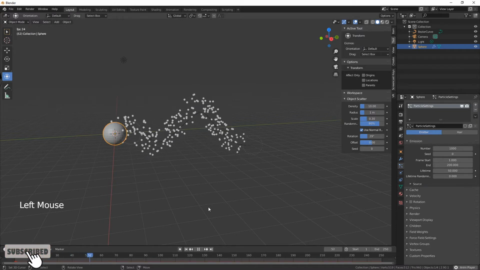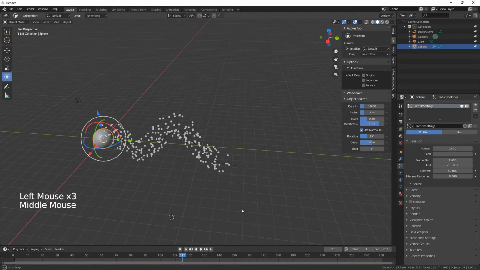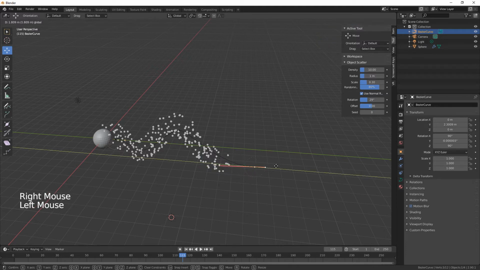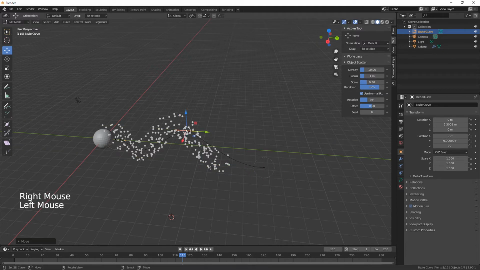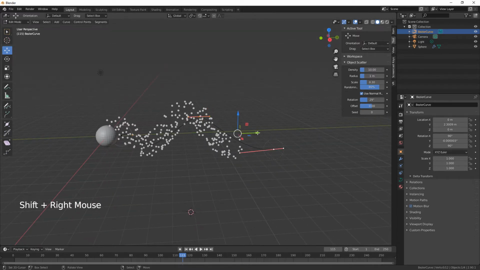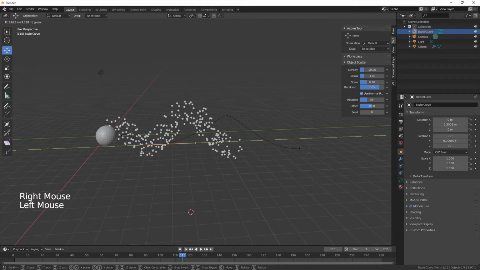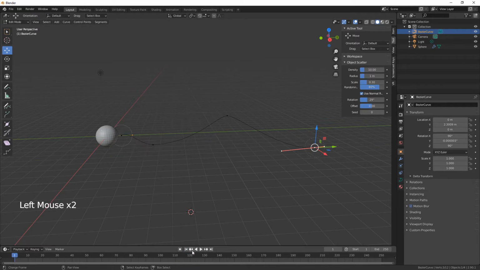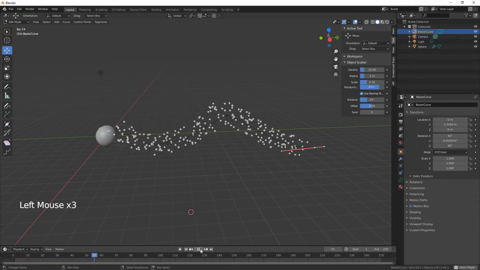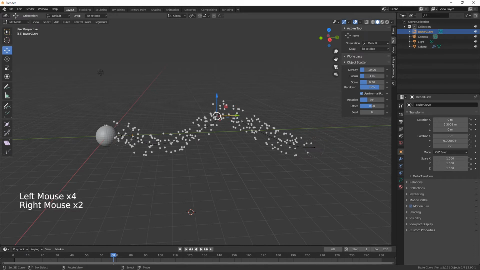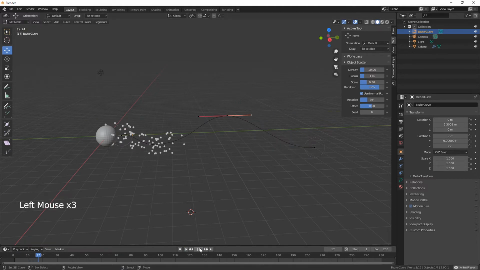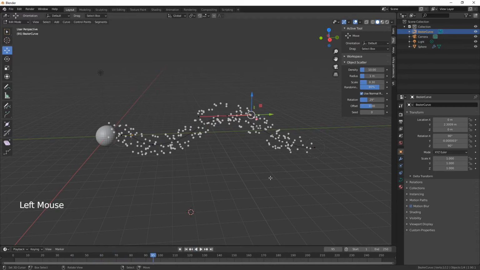There we go. So now we've got that, what we can do is edit this, because I just want to make it a little bit longer, a little bit more of a curve, and just bring those two along. This one here, we're just going to pull that out, just give it a bit more. So we'll just go back to the beginning. I think that one needs to come out a bit more, and that one does as well. Yeah, that's better. Give it more of a nice curve to go along.